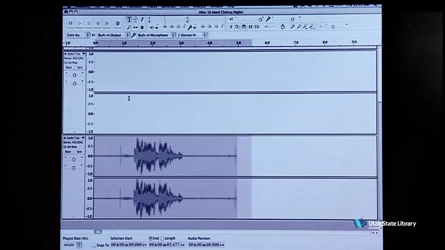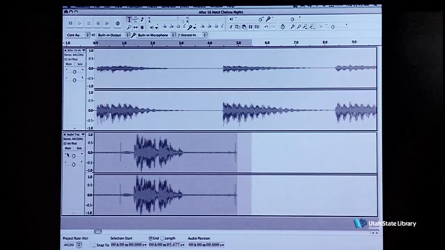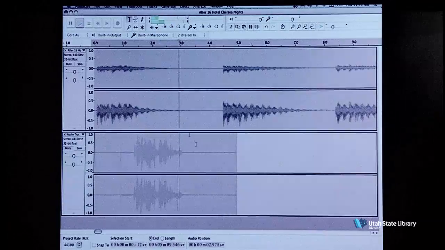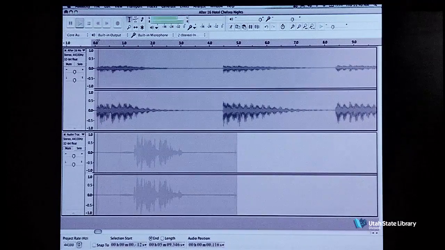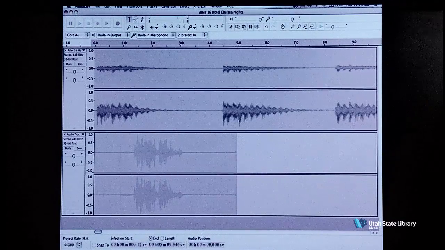Let's do this. I'm going to import that other track one more time and try and utilize that. I've got a track here. Okay, so here's what I'm going to do.